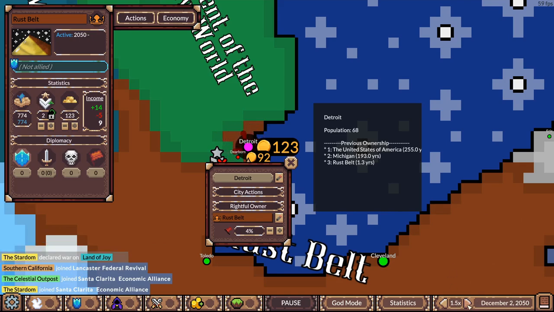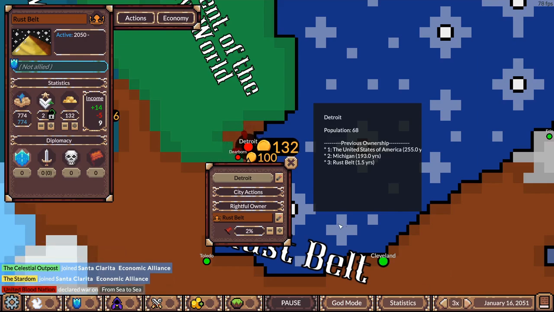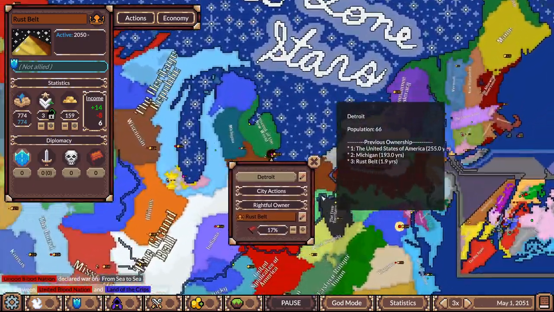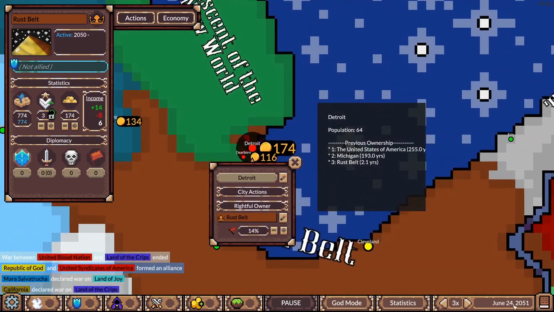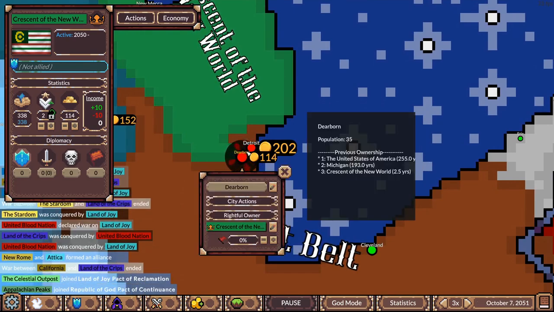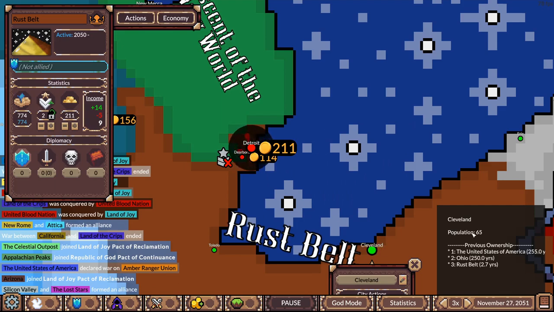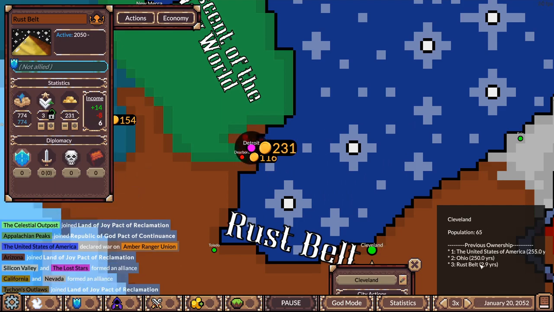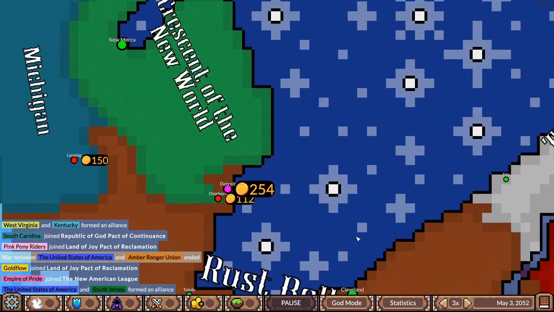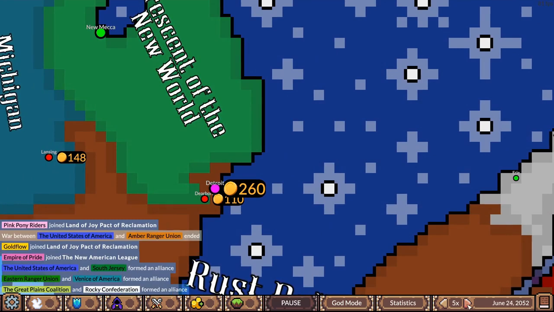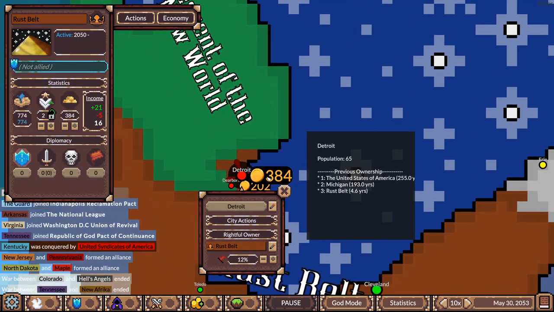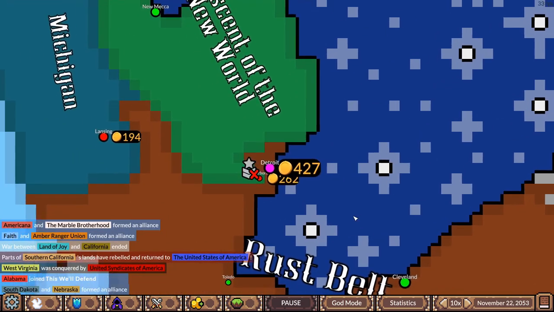But if we go up in speed, you can see both things are still doing stuff. You can see the time is still moving really fast, so it's not slowing down the system. Every single city is having its population values checked, its ownership checked, pretty much every single second. And aside from the occasional stutter, you're not really noticing much. Here we go to speed 10. You can see population continues to rise, fall.